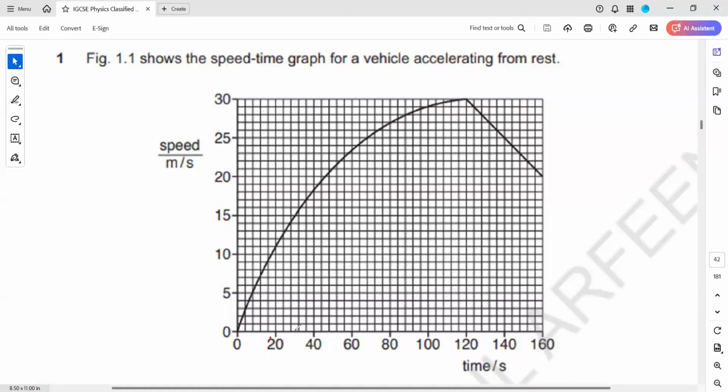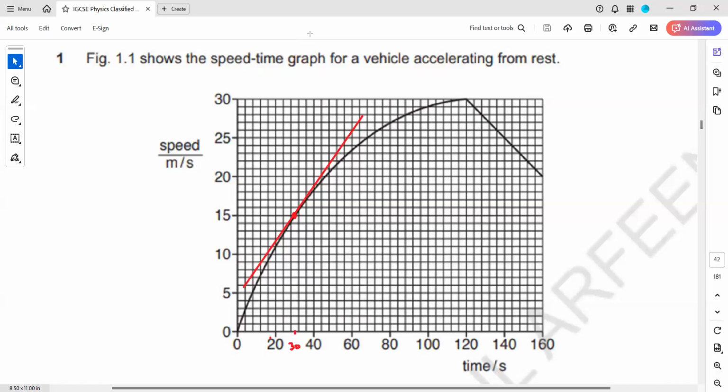First, mark a point where time is equal to 30, okay? Then draw a tangent. What is a tangent? A line which only touches a single point. The length of the tangent is up to you. You can draw long or short, but try to draw at least a 5 centimeter long tangent, minimum.